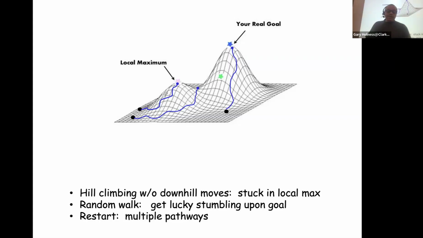Whenever you're performing hill climbing, in order to get past being stuck in local maxima, you have to make a downhill move. Because if uphill is not working, sometimes downhill might lead you someplace which eventually gets you to that global maximum. And how you do that is by using some randomization. A random walk, which is what we saw with random restart, gives you multiple pathways. And if you find an alternate pathway from some randomized starting location, now it becomes a problem of getting to that path. Where are you relative to that path?